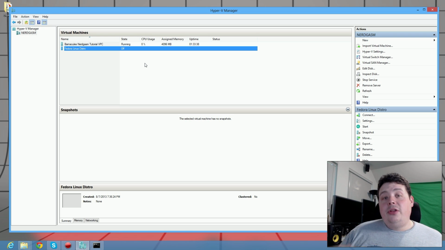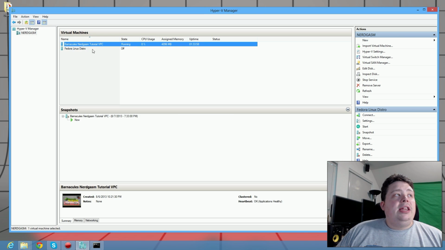You can also create other networks that are local virtual networks, so that you can have like 3 or 4 virtual machines that have network connections to each other, but they don't actually communicate outside of that network. So if you're testing client-server applications and you don't want to pollute your home network with the traffic, you can do that. It's really cool.